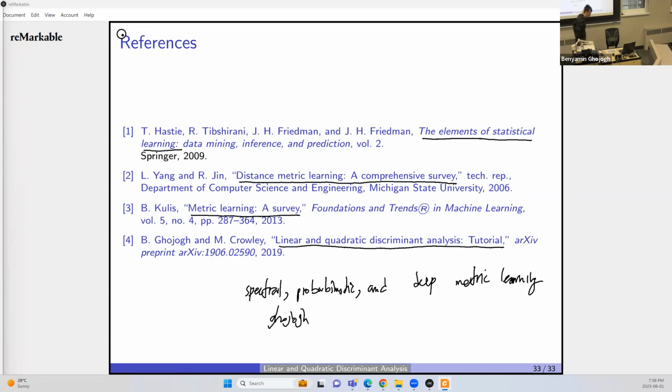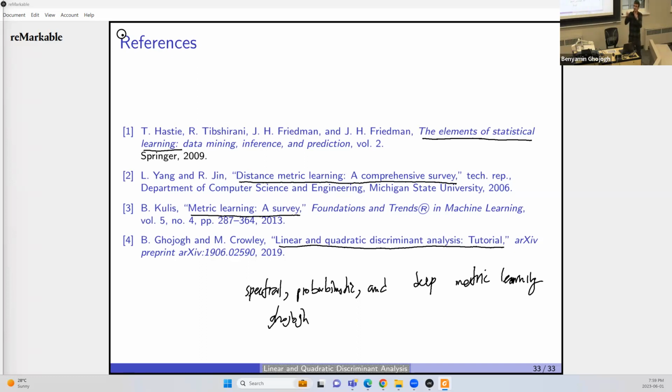Fisher discriminant analysis is also called Fisher's linear discriminant analysis. So its short forms can be FDA or FLDA. Sometimes people use the word LDA for that algorithm. In the literature it's a bit confusing: when they say LDA, they are sometimes not referring to the classifier, they are referring to Fisher discriminant analysis.